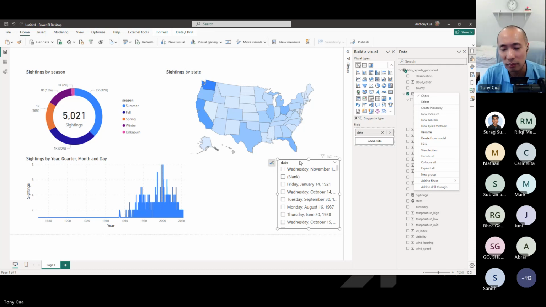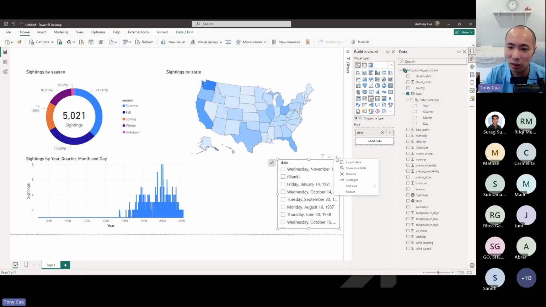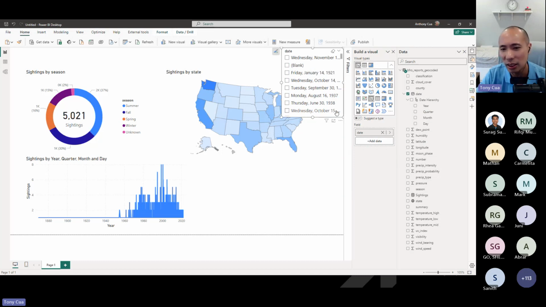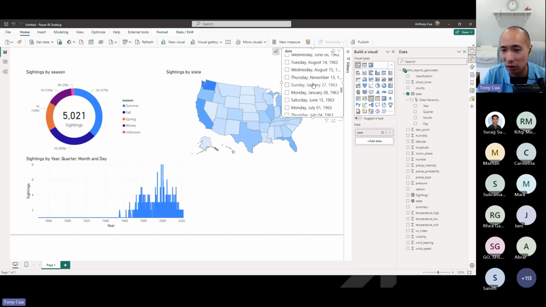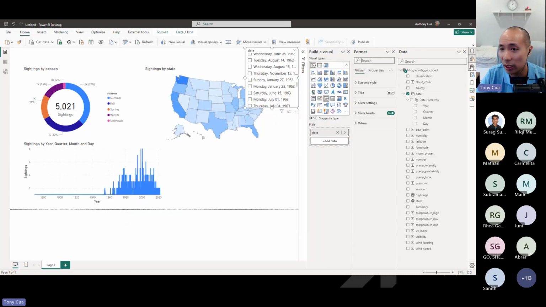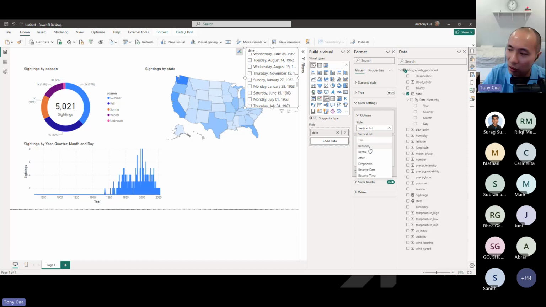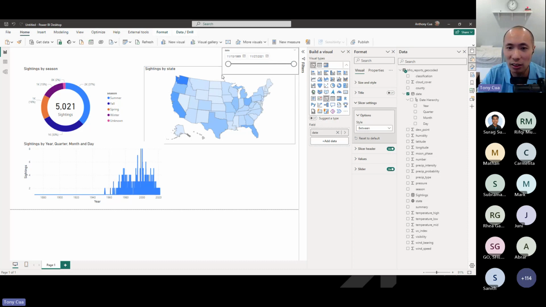So going back to the date slicer that we now have, it looks like so. We're now in the date view, but you might say that that's pretty hard to use. If you scroll down, that's a lot of dates for you to go through, and you need to tick each and every one. So I go to my formatting pane, and I can actually format my slicer. Go to slicer settings. As of now, it's a vertical list. Click on the drop down, and what I want to use is a between slicer. The between slicer looks like so, much more user friendly.